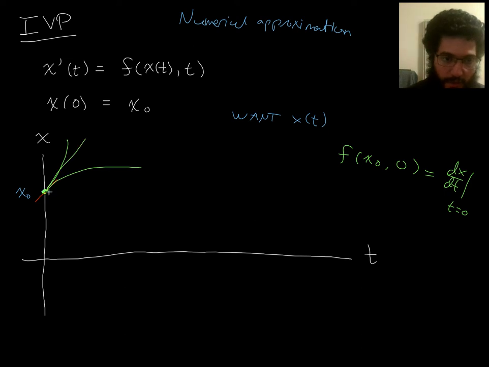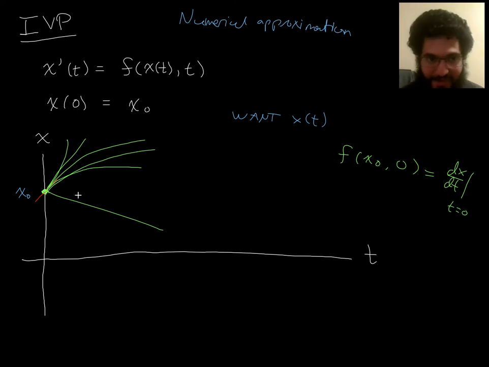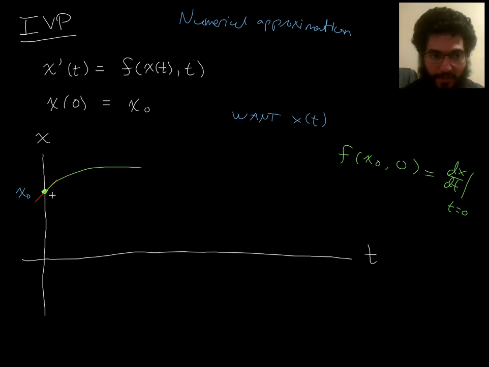So it could do any number of things from here, but it couldn't do something like this, right? Because that would have the wrong slope there. So that's pretty cool. Of course, it could make a sharp turn, like it could start like this and then immediately make a very sharp turn and do something that I'm not actually expecting it to do. So that's a possible behavior. But still, knowing the slope does limit a little bit what the solution could do from here.